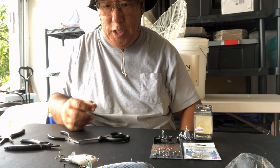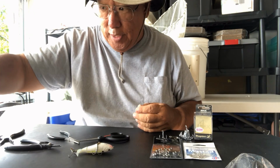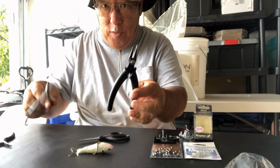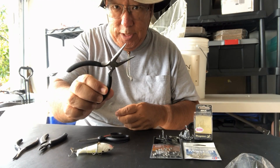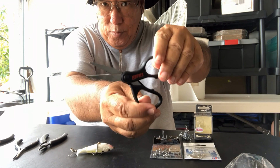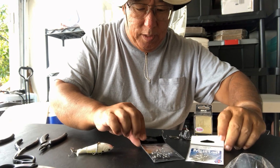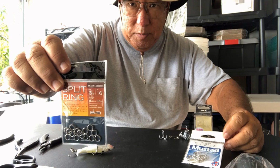All right, to properly change out the hooks here, let's go put this away. You're gonna need pliers. I usually bring more than one split ring plier, but the regular pliers I use is needle nose, all right? Also, I use braid scissors, because when I work on the leaders, I use the braid scissors. You gotta bring some good split rings. You have to use really, really good split rings.